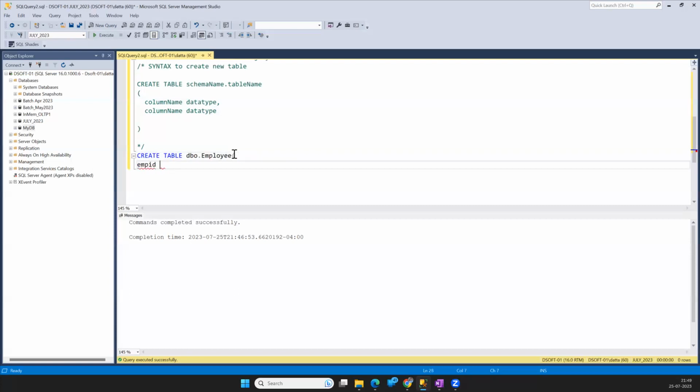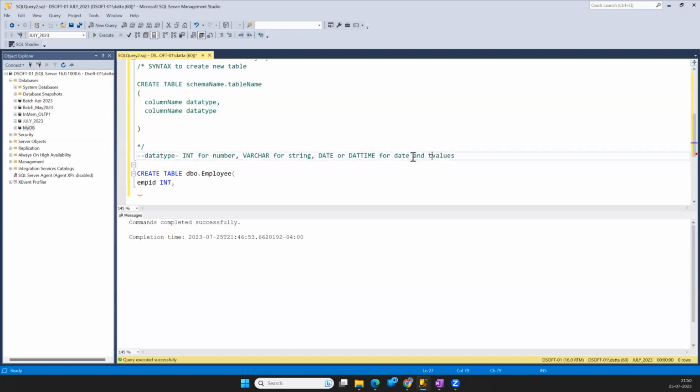EMP ID is my first column. The data type is integer because I want to add employee IDs in a numeric format. So I will mention integer there. There is a separate chapter for all data types. So which data type should be used and at which place we will learn there. But for now, keep in mind only a couple of data types and their usage also. Okay, the basic data types we will use over here are like this: integer for number, varchar for string, date for date or datetime for date and time values.